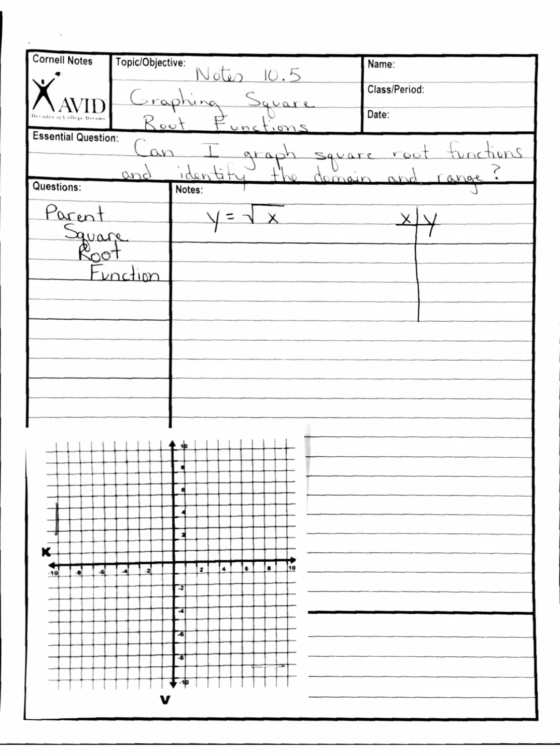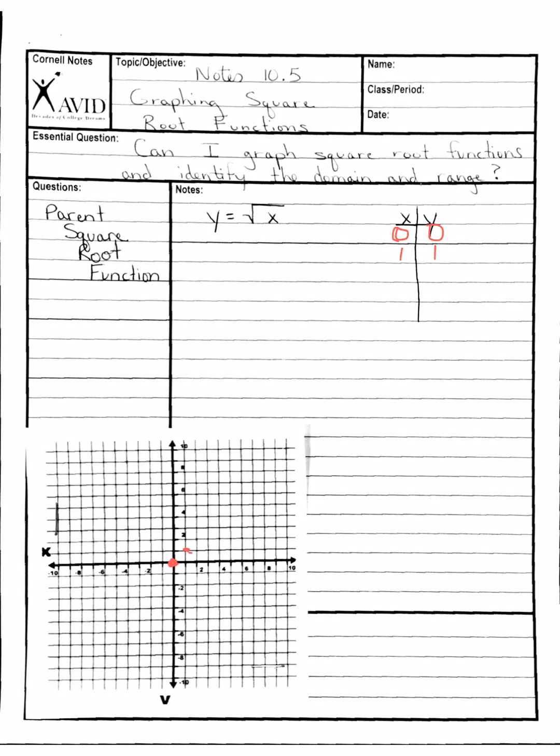So let's go ahead and put 0 in. That's what we're going to start with. If we put 0 in for x, the square root of 0 is 0. So we're going to start right on our origin. I'm going to graph as we go. If I put 1 in for x, the square root of 1 is 1. So we're going to go over 1, up 1.